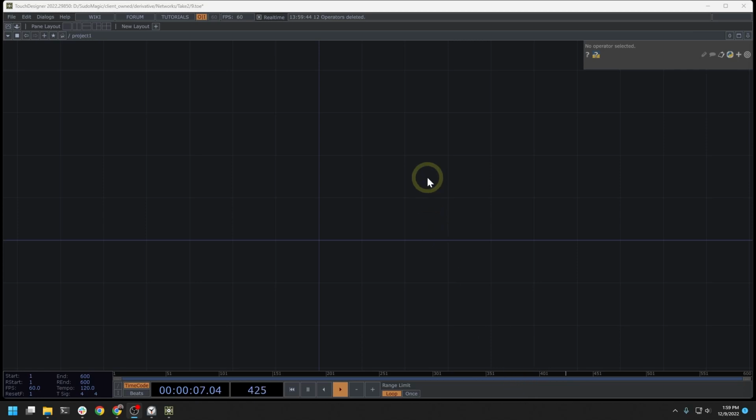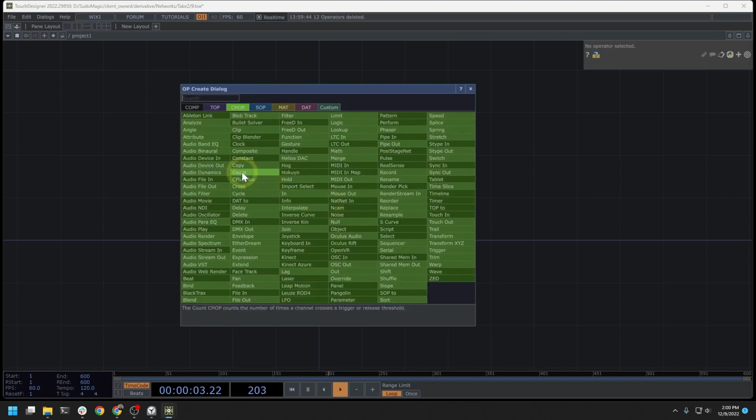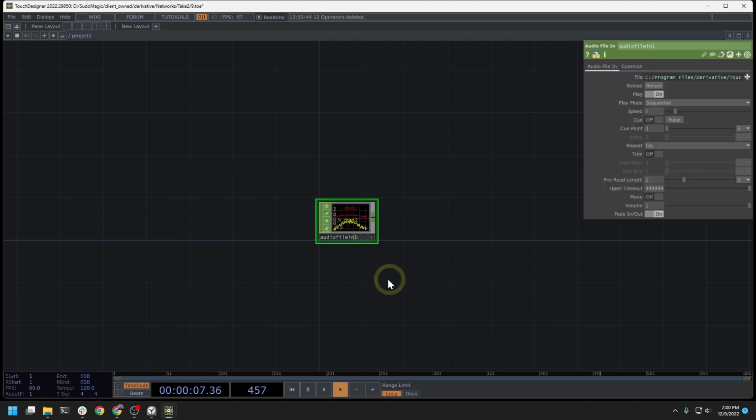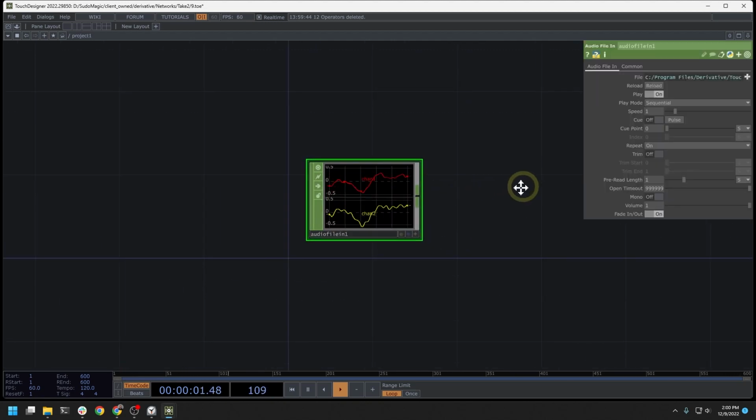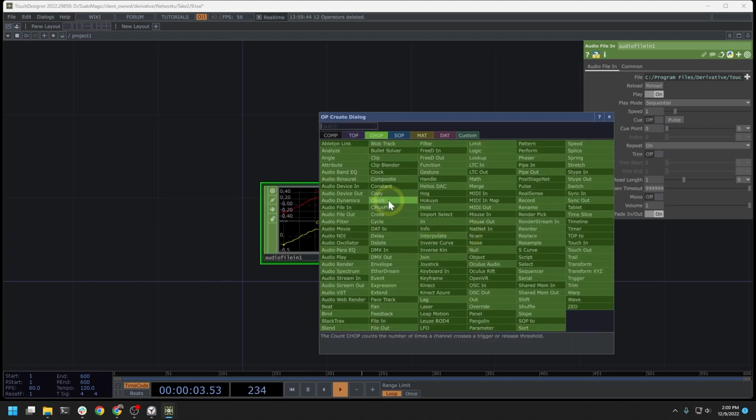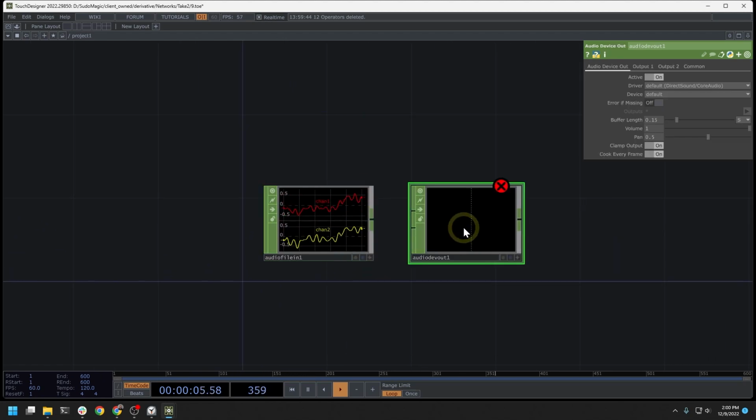In this video, we'll be talking about manipulating audio using CHOPs. The fastest way to get audio into TouchDesigner is to use the Audio File In. This has a sample selection of audio playing back already that we can hear if we use the Audio Device Out. The Audio Device Out will default to your system defaults here.